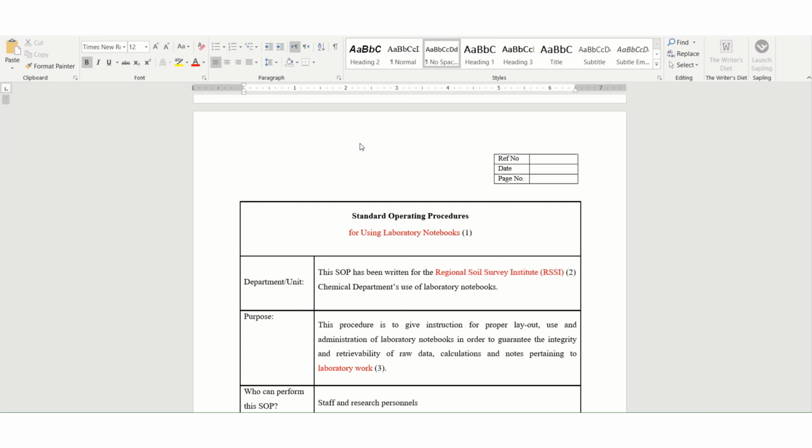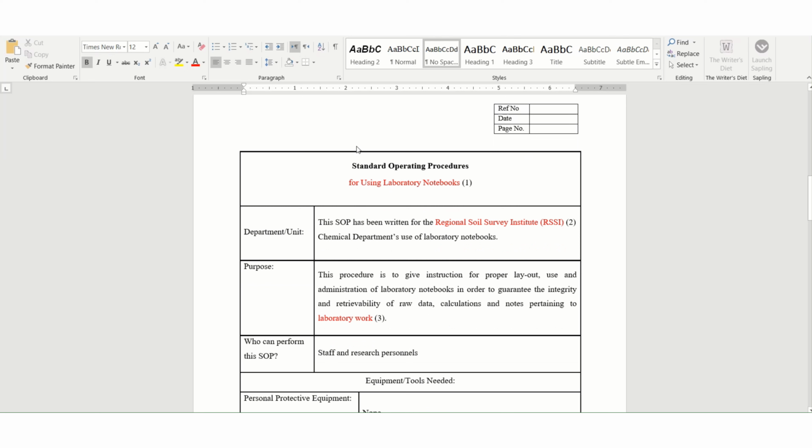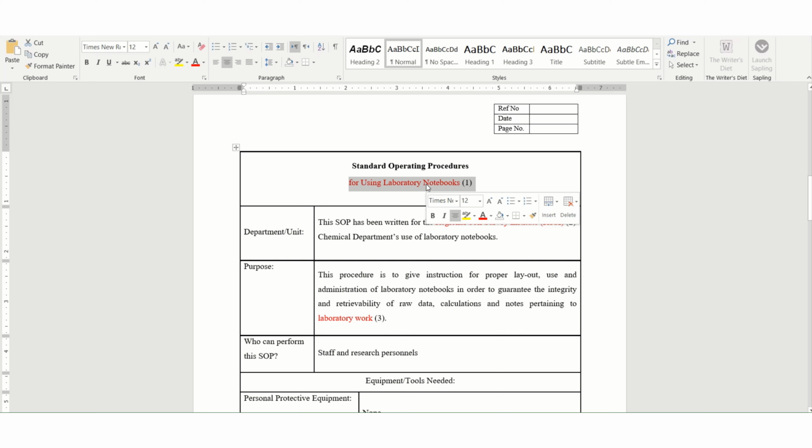This is on laboratory notebooks, the one that you have completed, I believe, in Kalam. For this kind of activity, you have to listen carefully for the pronunciation. For example, on the name like laboratory notebooks, if it is in plural form, you have to put it in the plural form. In this case, this is notebooks, with the S.